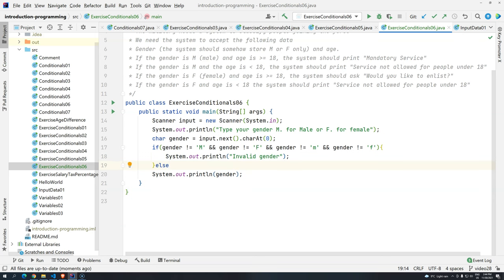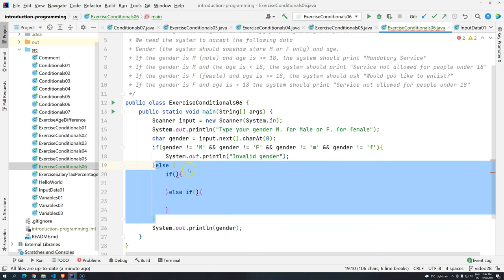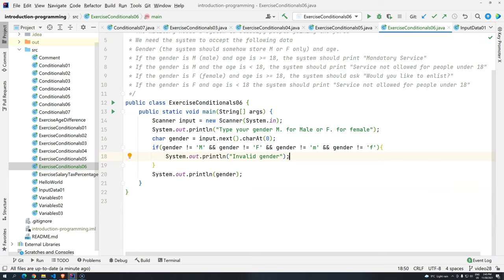So what we were going to do is write here else, and then inside this else we would need to start writing all these conditions, if here, else if here, and so on. But can you see that your program is getting a little bit too much? So that is something that I'm going to teach you right now. That is just telling the JVM, hey, just stop working.